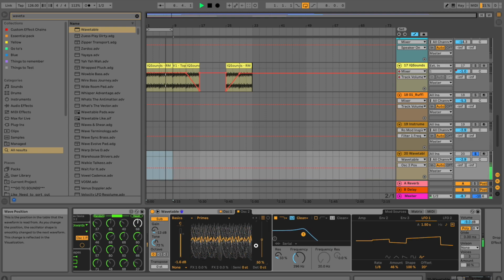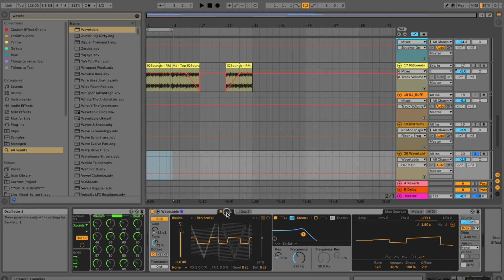We can also automate the wave position if you like, but again, this is just the second oscillator, right? We want to play around maybe a little bit with the first one.